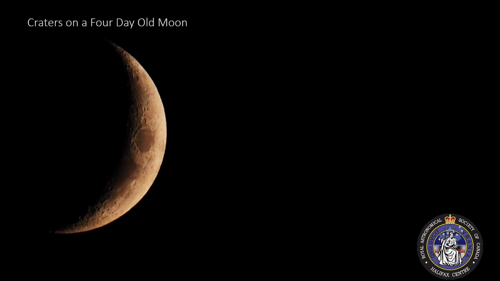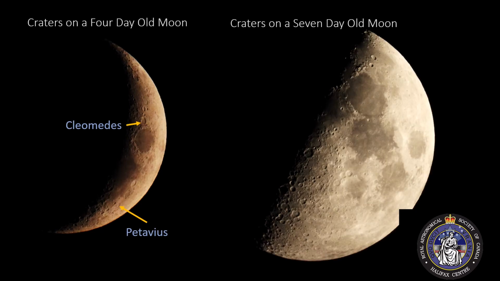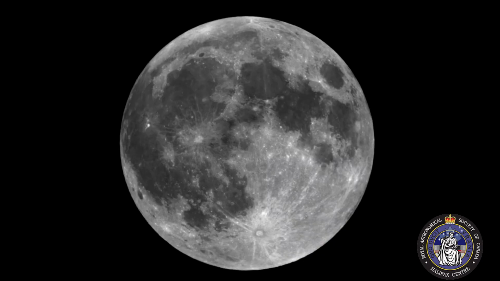Now, viewing craters is different. That's because we tend to look for craters along the terminator. And the reason is the peaks are highlighted as bright, and the bottom of the craters are dark, which gives you a good idea of the shape and nature of these craters. So with a 4-day-old moon, we're going to be able to see these craters. And with a 7-day-old moon, other craters become visible, such as these ones. And again, these are visible using your binoculars. Other craters that are visible using your binoculars include these ones.